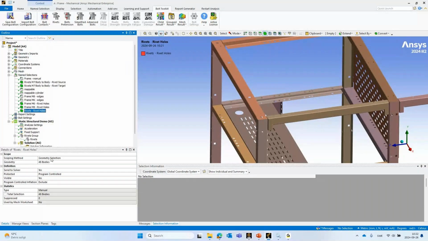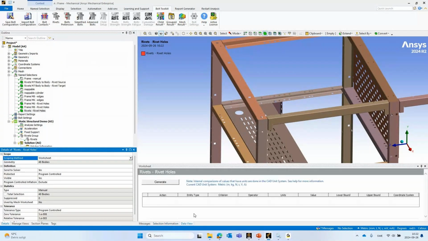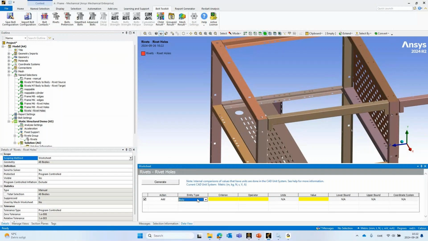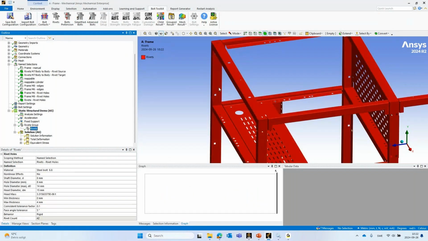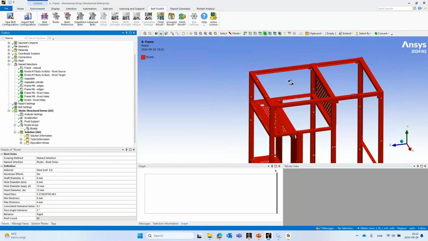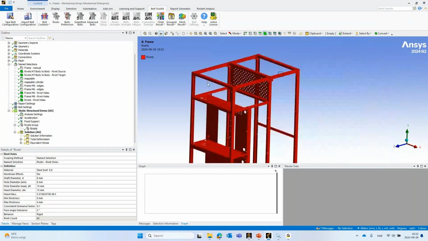So changing this named selection to a worksheet, add body, name contains, like this. So next time you update geometry, this is updated. The rivet groups will take this group and update, redoing these connections. So no more selecting edges or creating these groups.